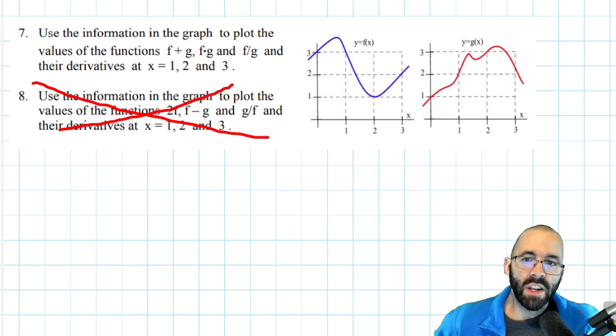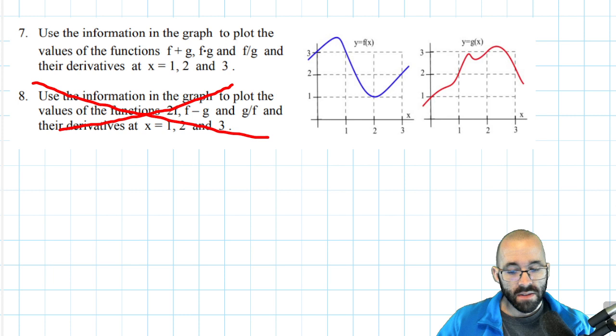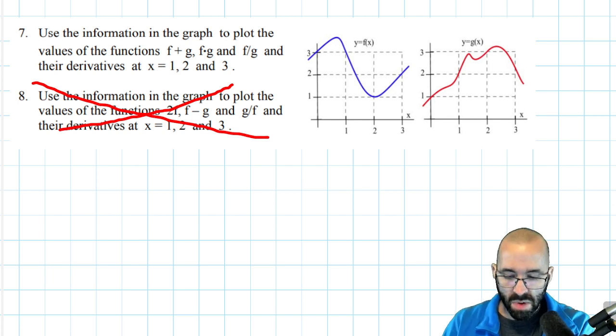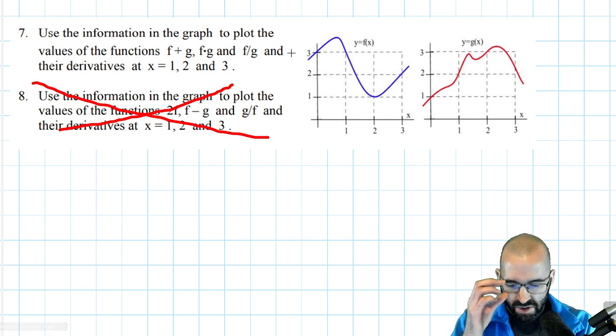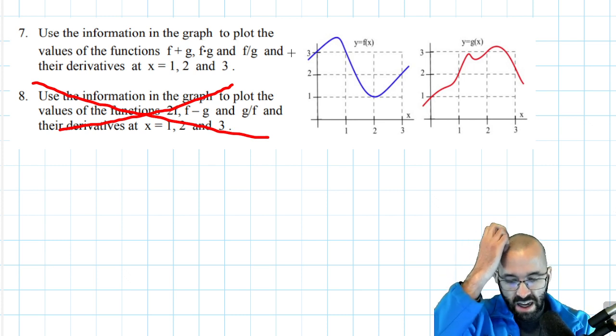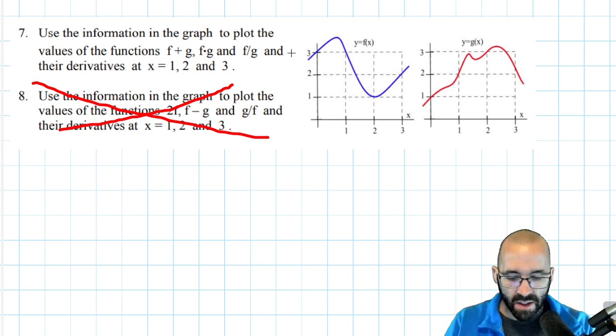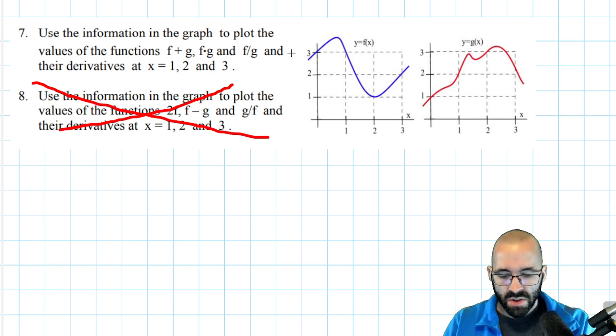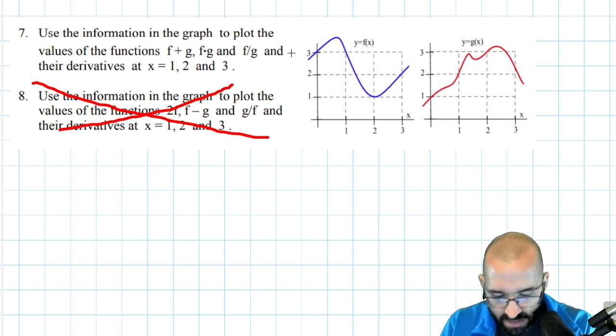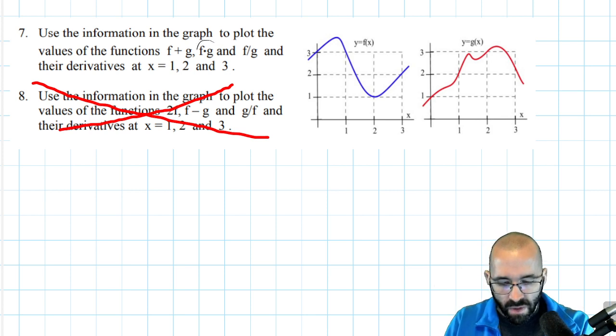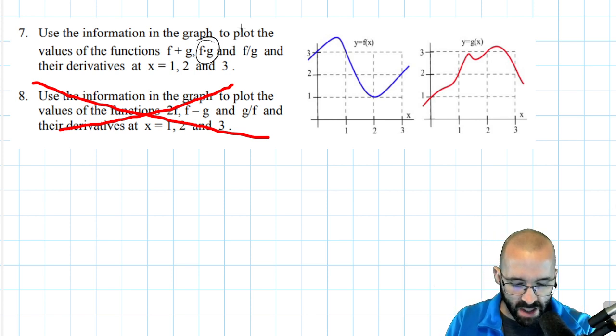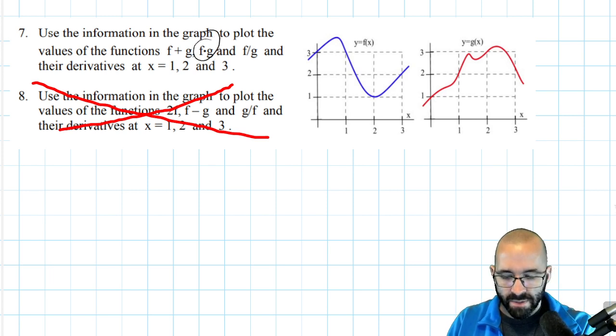For the homework problems video, we're going to start with something similar to one we did in the last homework problems video. There's three things. You're supposed to plot the values of the functions and their derivatives at these different points. So let's look at f. Oh, I thought that was f of g, but now it looks like f times g. Let's assume it's f times g. Let's just look at this one together.